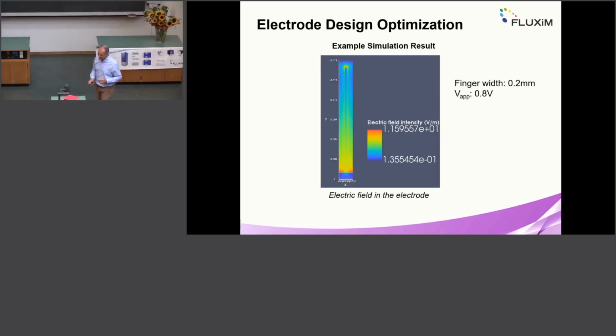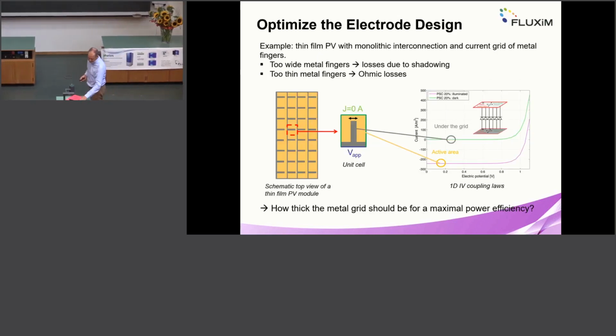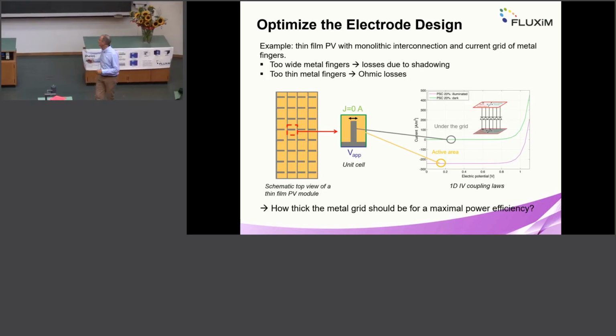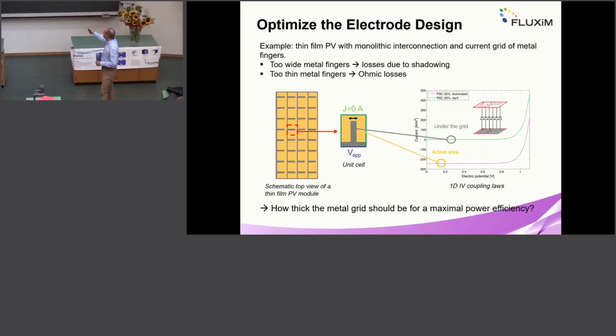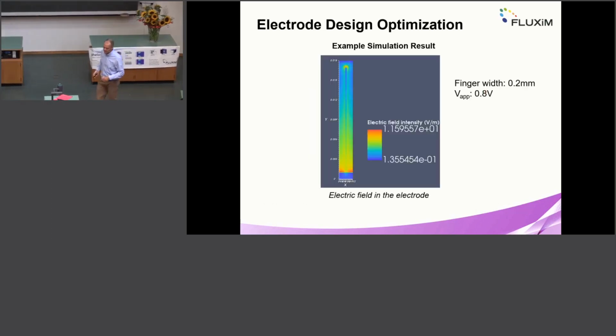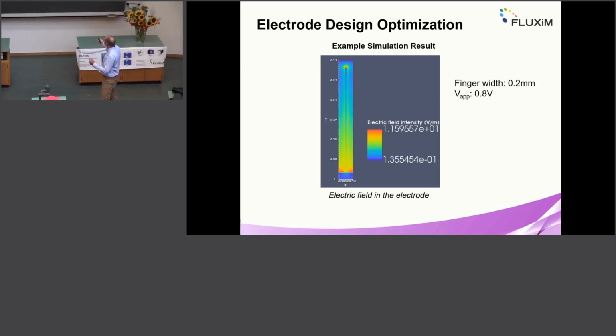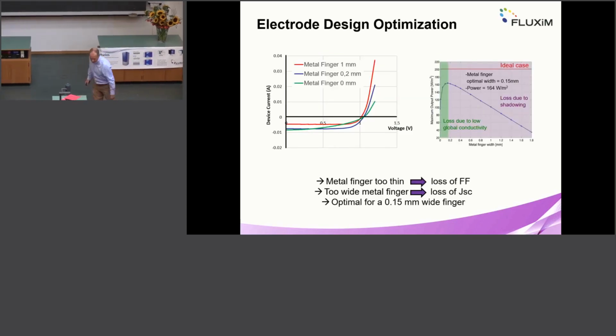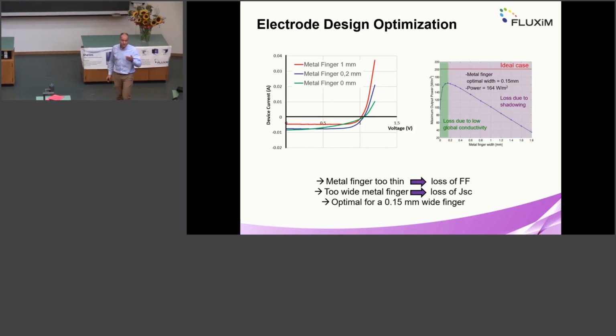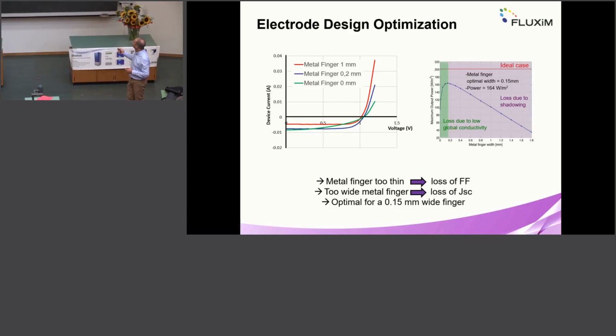And sometimes it can be sufficient to just simulate a portion of the domain, just one section of the whole domain, to have even faster simulation time. So here we just visualize one single finger where we see the electric field, how it is enhanced a bit around the metal tip there. And in the overall result here, we swept the voltage to get the JV curve for 3 assumptions of the metal finger width.